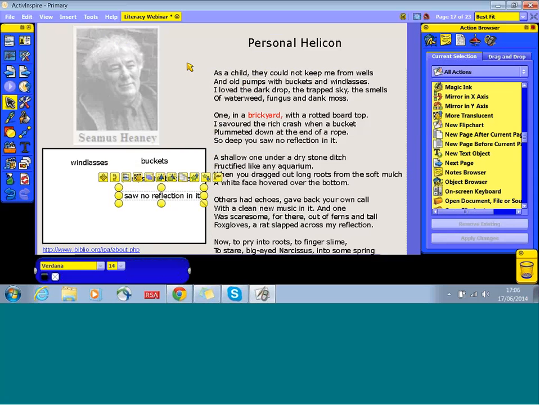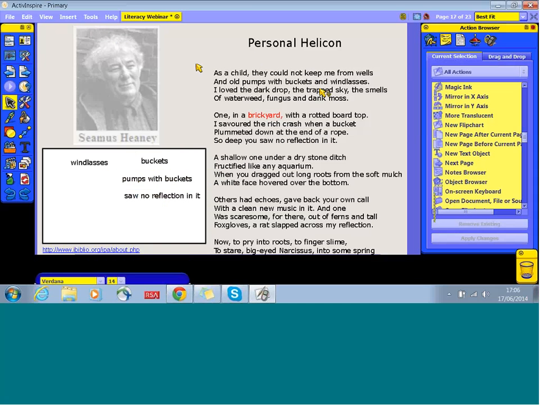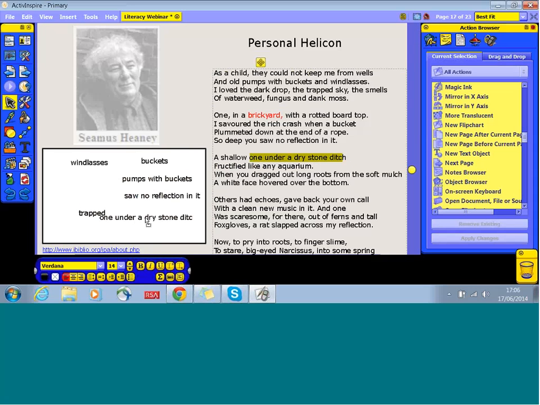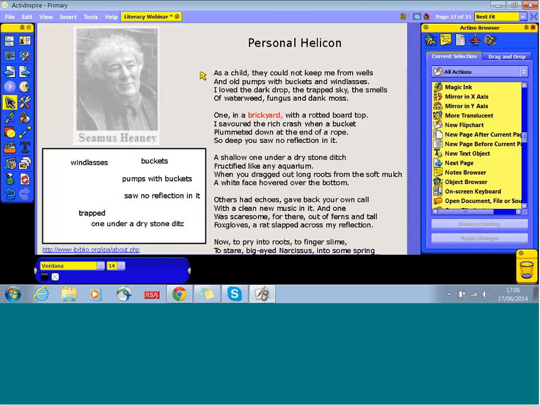Okay, so I can right-click on it to take out a single word, or I can double-click on it to go into a text box to bring out multiple words or a phrase or a sentence. So really, really nice, and I'm sure that you could think of some fantastic ways of using that within your literacy lessons.